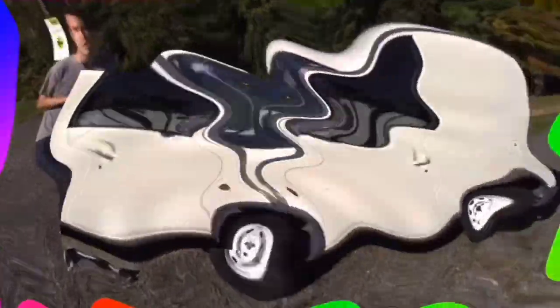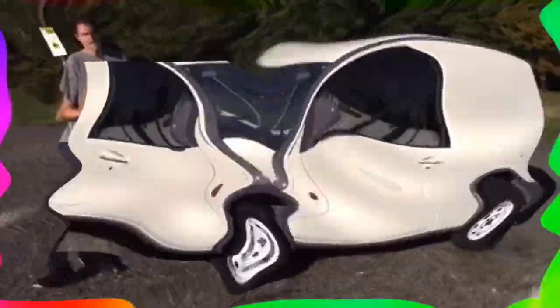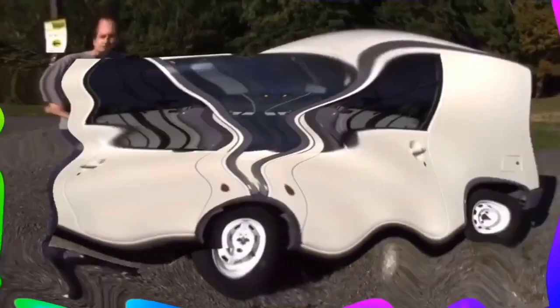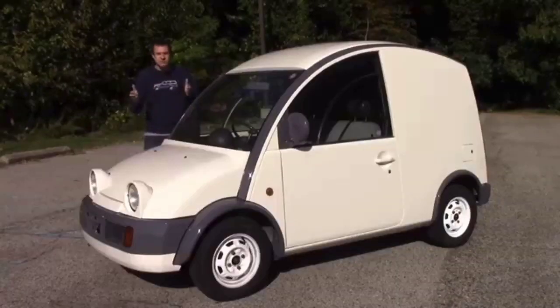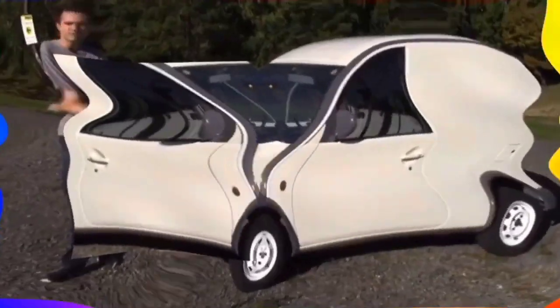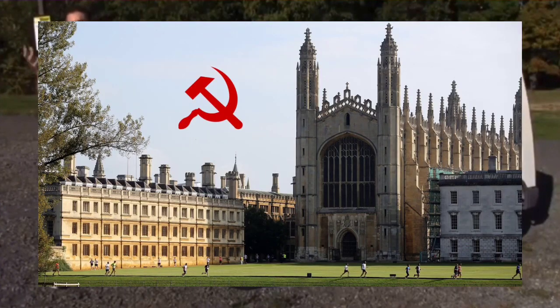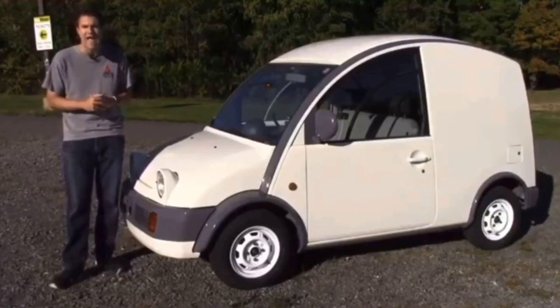It was a real vehicle sold only in Japan from 1991 to 1989. It is a real automobile with a real license plate and a real spare tire, real windshield wipers, and a real gauge cluster, and a real fuel tank, real turn signals, and it can be driven on real roads. Even though it looks like the kind of thing a communist university might use to cruise around on the sidewalks and tell people to stop having sex on the grass.